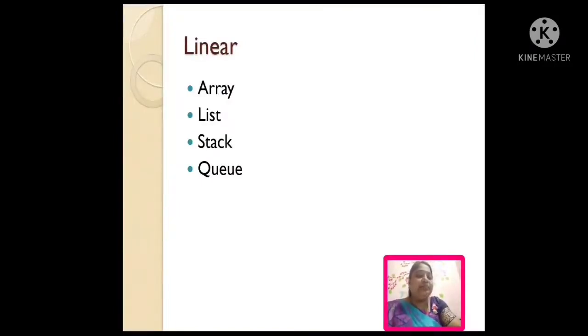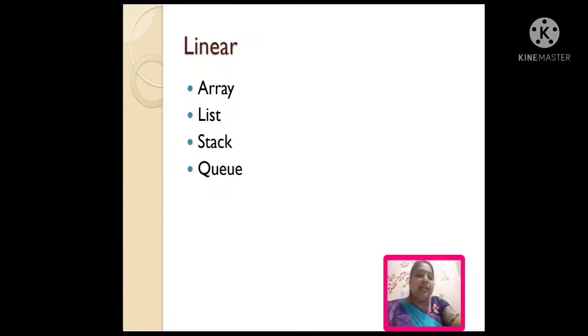Then stack is nothing but data which is stored in a last in first out manner. In a stack we store a vast amount of data and we pick the data from the top. For example, if a stack of 10 books is arranged on a table, and we want to take any book, we have to take it from the top only. That is what is called a stack.